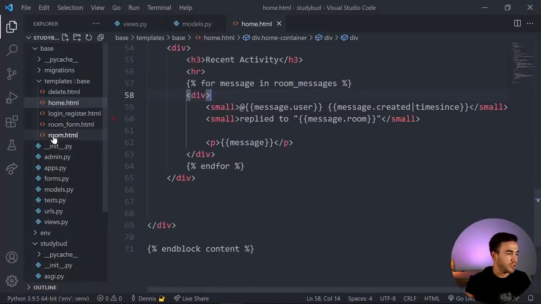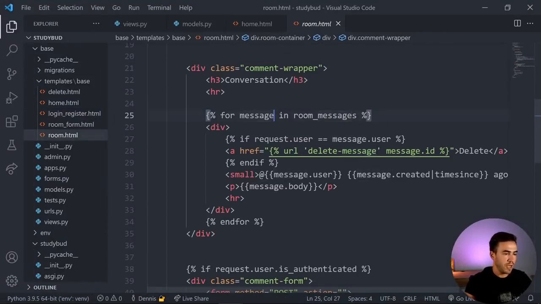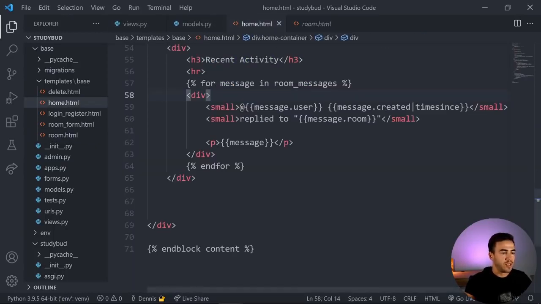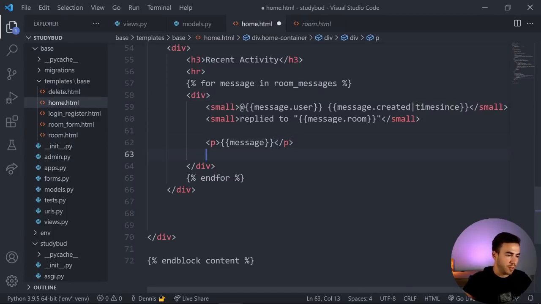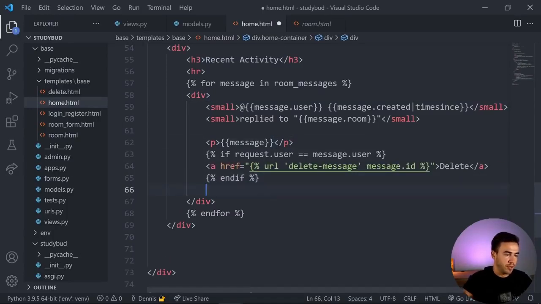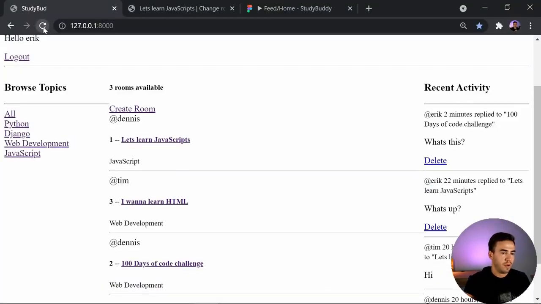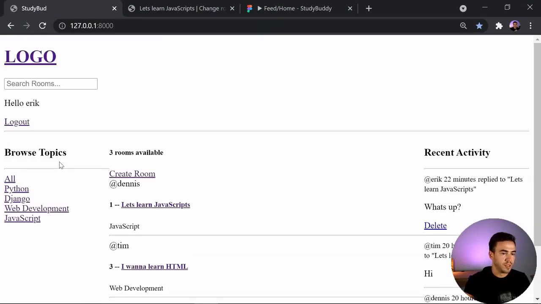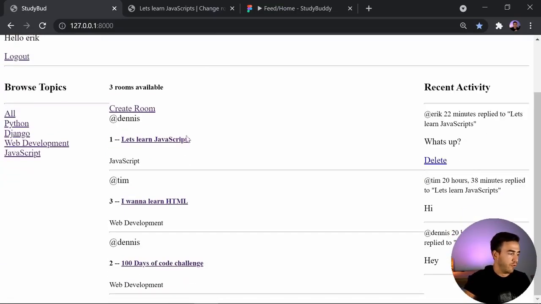So technically we can just go to the room and we'll just take this right here. And we already have all this built in. So we're going to the room, we're checking if the user is the current owner of that message, and we'll go back to the activity feed. And let's just put this at the bottom of the message. And let's just create a line break so we can see the difference here. So try this. There we go. So Eric can only delete his messages here. So if we go here, delete it, confirm it, we're back on the home page, and there we go. So that functionality was mostly built in.